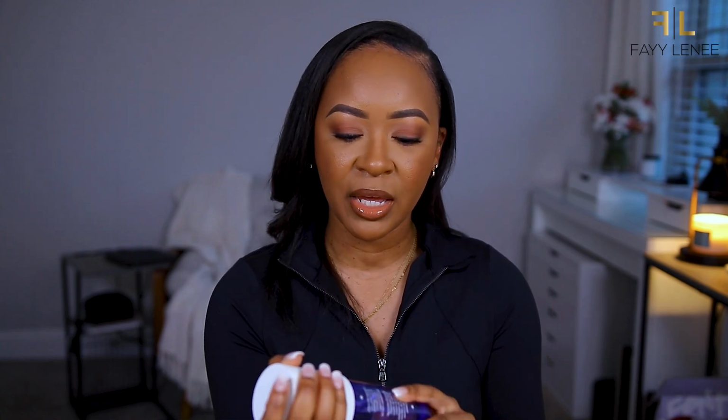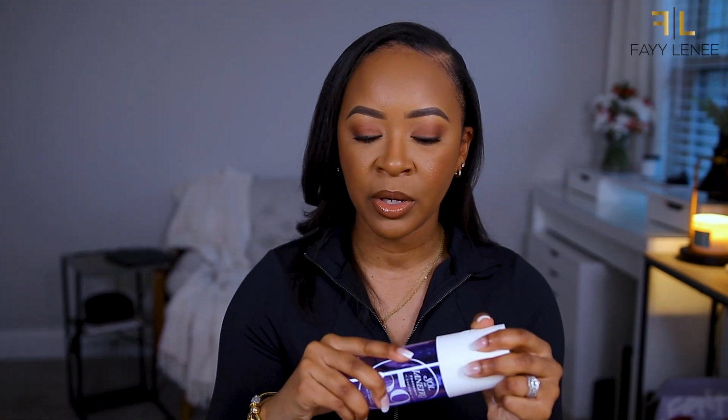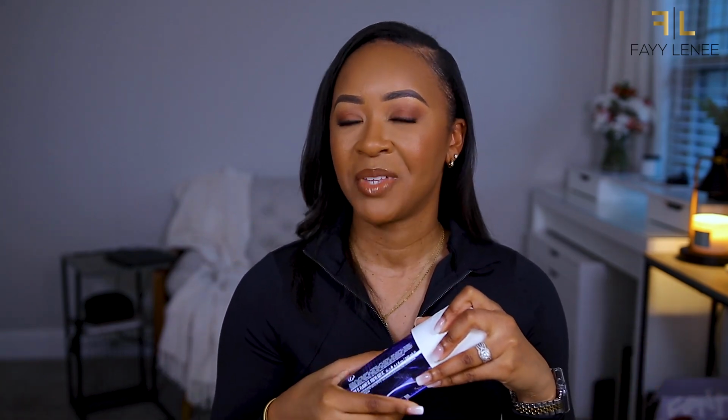And then of course, y'all know I had to get the matching scent to the body butter because again, we're layering, we're building. We want to be smelling good all day long. Any room that we walk into, we want our scent to be trailing behind us all day, okay? So I did go ahead and pick up the fragrance for this. The notes on this are vanilla orchid, sugared violet, and sheer sandalwood. And when I tell you it smells incredible, it smells incredible.